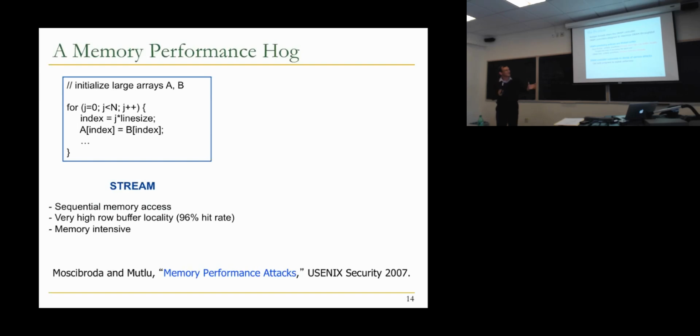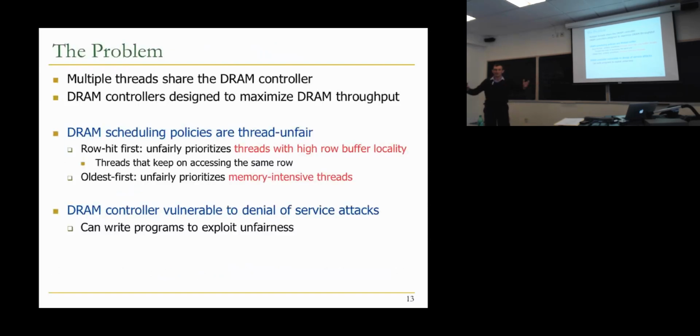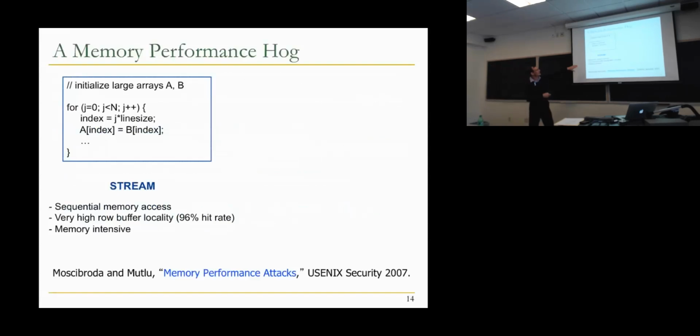And this shows you the importance of understanding all of these different layers, right? Let's take a look at this program. This is a streaming program, if you will. Basically, it does sequential memory access. It keeps accessing memory locations one by one that are sequentially. And it's a very simple program. You have two large arrays, and you somehow initialize them. And then you copy array B into array A, and you do it in a streaming manner, going through both arrays, first locations, copy the first location to the first location in the other array.